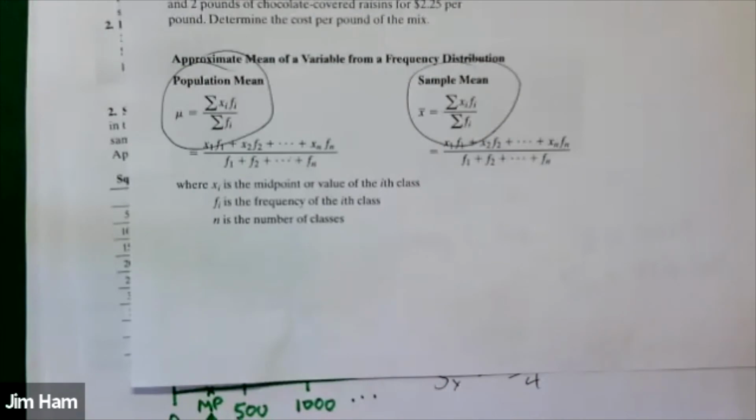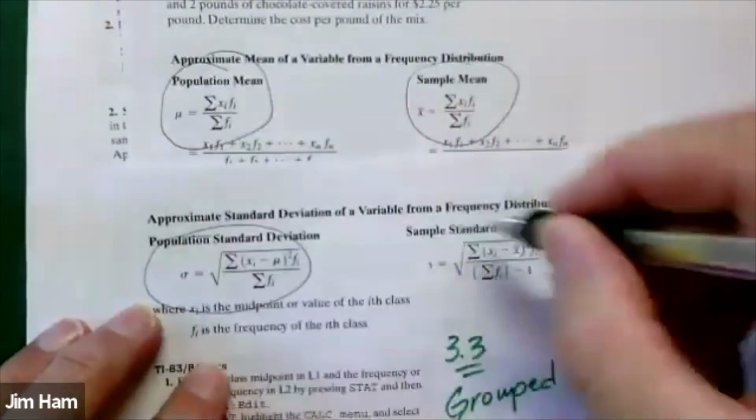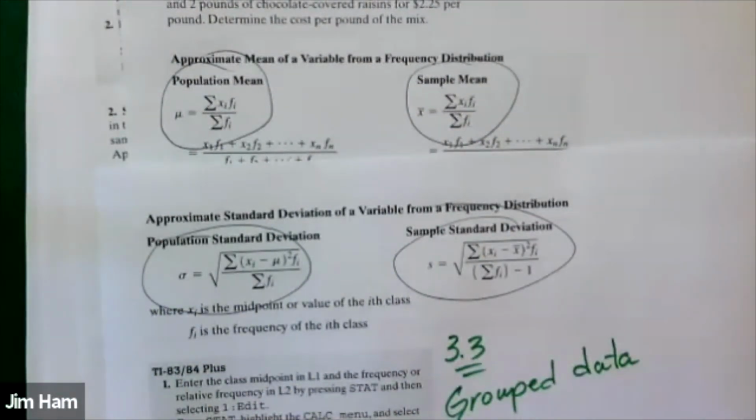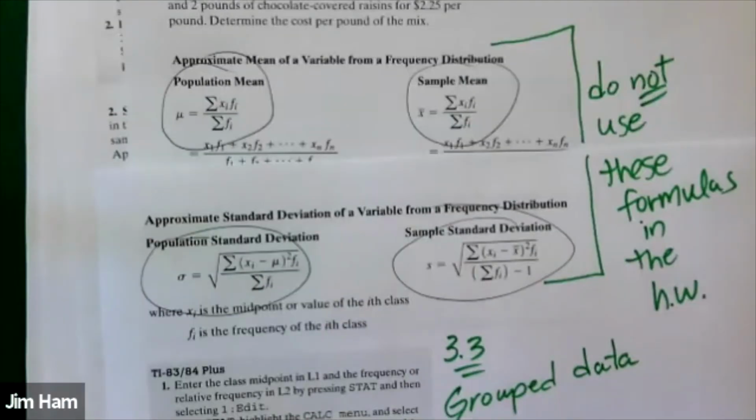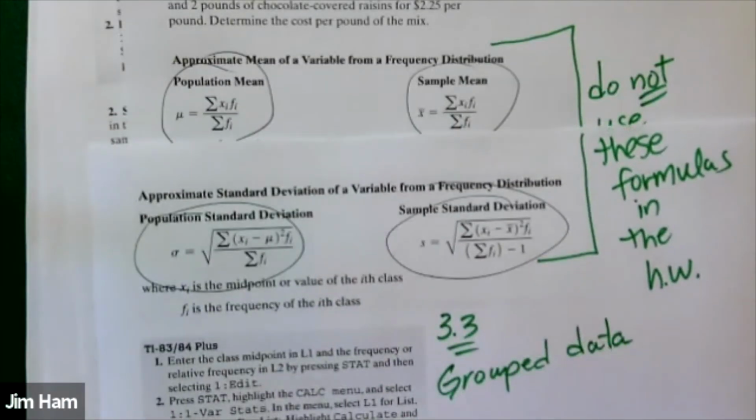Here's the mean. Here's the formula. Here are the formulas for the standard deviation, both the population and the sample standard deviation. If you wanted to do the calculation of the standard deviation by hand, it would take you that table that we did before and a lot of time. So once again, we're going to use our calculator to calculate the mean and the standard deviation in this setting. And we're not going to worry about the formulas. I'm going to show you a calculator way to calculate the mean and the standard deviation to estimate.